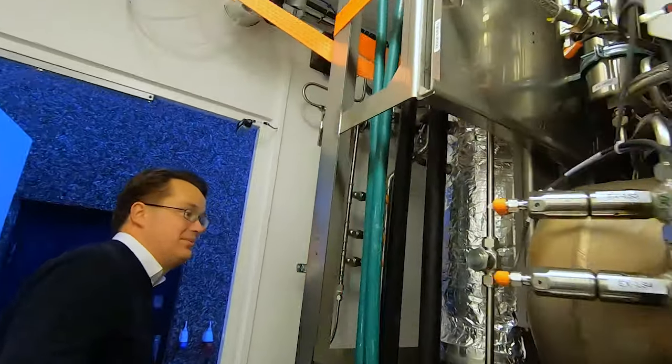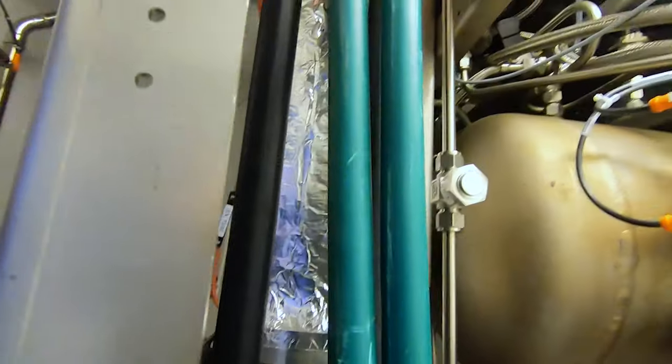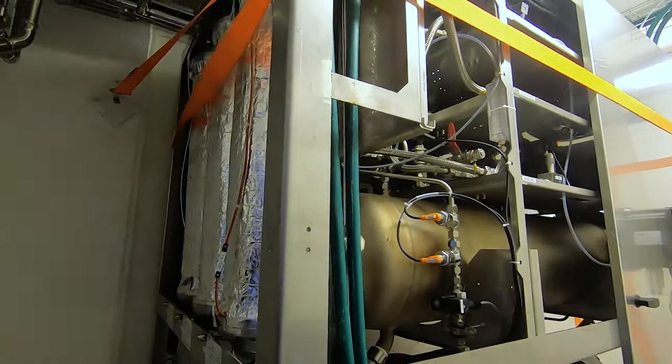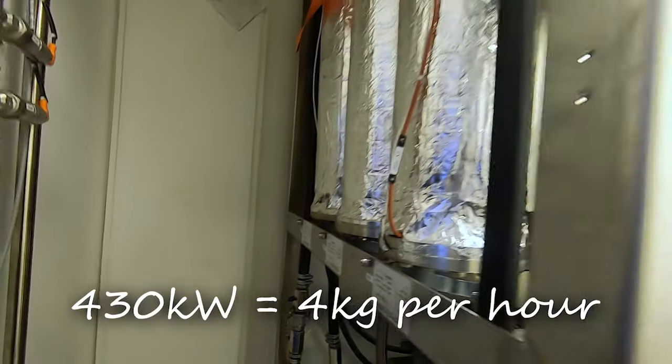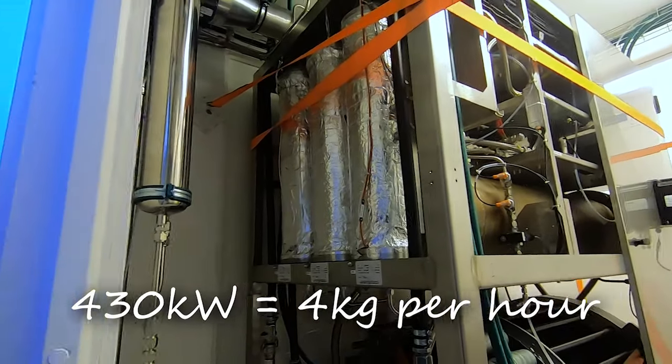No. This is around 200 kilowatts. But if we extend the stack, we can get it up to these 430. And so then that makes, what, like 5 kilos an hour or something like that? Probably around 4. Yeah. 4.